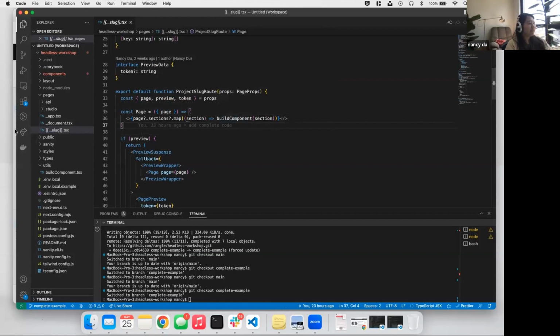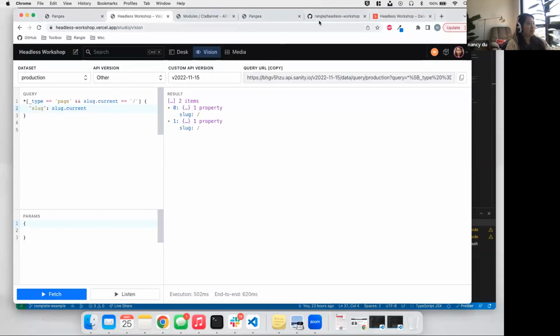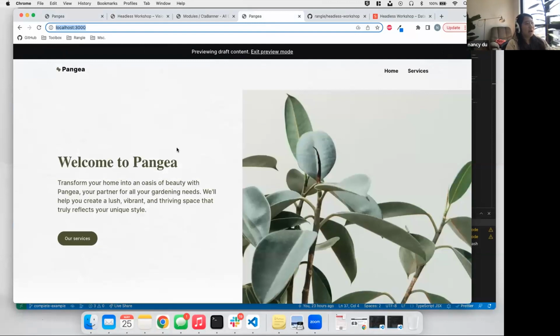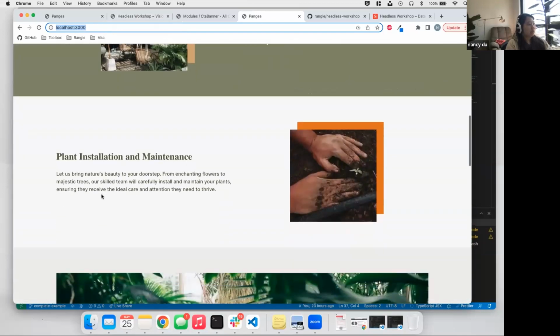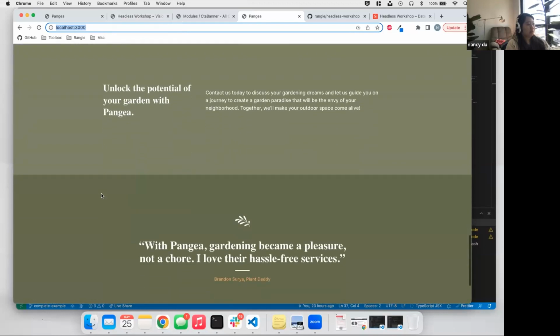What we should be getting in the end is our fully complete app, where depending on what you've inputted into your own CMS, you should be able to see those components rendered out. For us, we have quite a few components rendered, and we should be able to see all of that content displayed.